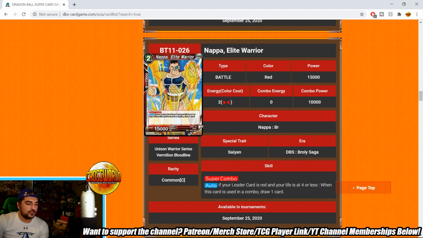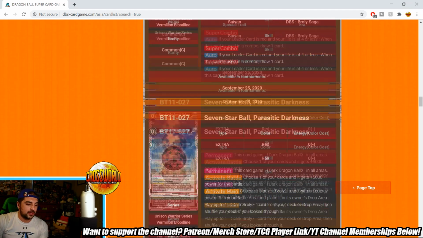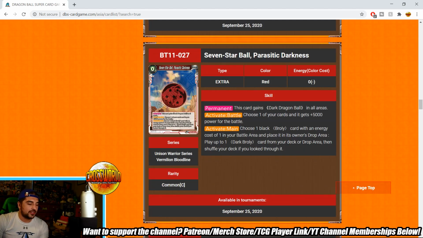And a 20k body, not too bad at all. Nappa Elite Warrior, 2-drop 15k, super combo, basic, 4 life, draw 1, not too crazy. We have 7-star ball, Parasitic Darkness, permanent. This card gains Dark Dragon Ball in all areas. Activate battle, choose one of your cards, and it gains plus 5,000 power for the battle. Activate main, choose a black Broly card with an energy cost of 1 in your battle area, and place it in the owner's drop area.